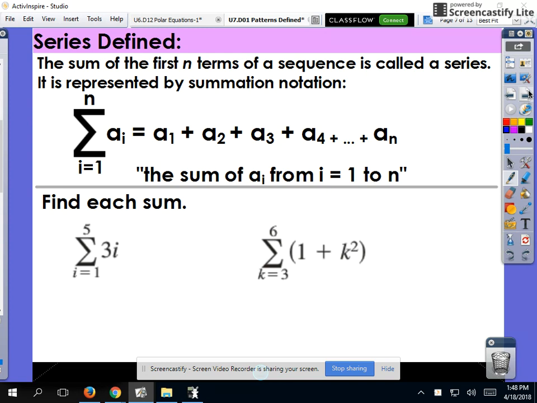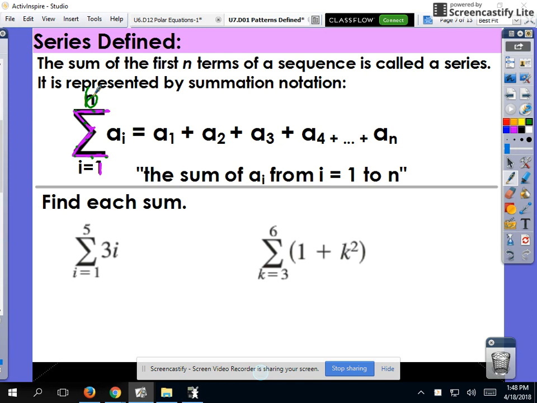So if I'm asking to find the sum of something like this down here, there is this weird symbol in the front, which is this guy. And that's the symbol for summation. It actually is sigma in the Greek alphabet. And it's basically, I call it like a switchback. If you've ever been on a mountain hike, you're going here to here to here to here. So you're starting at 1, and then as you go along your path, you get all the way up to whatever number this is. So say this was 6. So you just plug in 1, plug in 2, plug in 3, plug in 4, plug in 5, and you made it to 6, and you stopped.